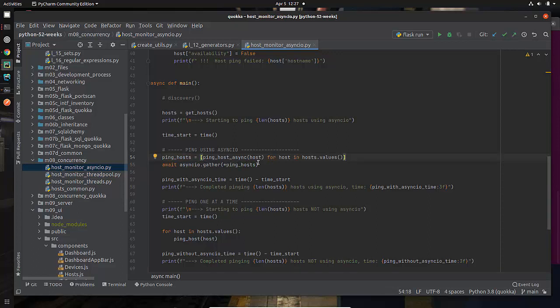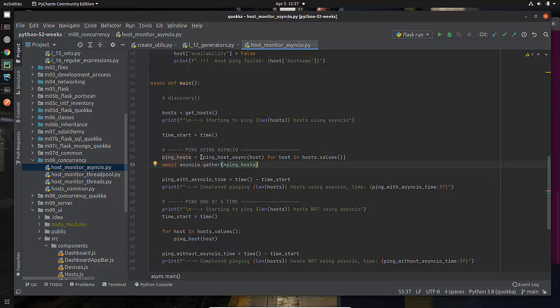So this would be as if I typed in async ping host async host1 comma ping host async parentheses host2 comma. If you look up online at asyncio.gather, you'll see examples where they put like 3 different functions that they're going to be calling in a row separated by commas.